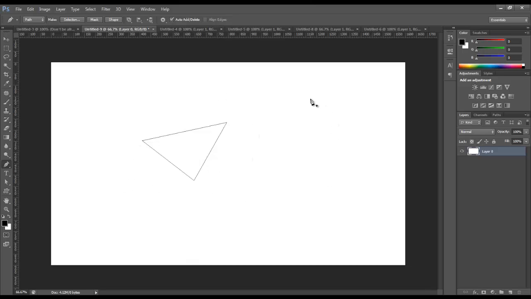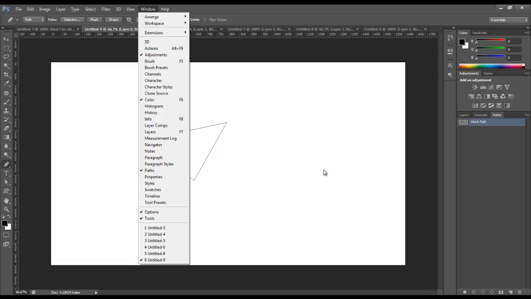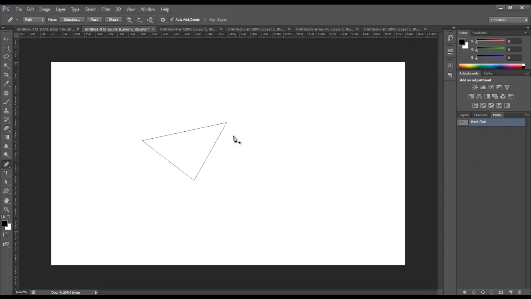Now if I start clicking over here with another, it's going to start creating a second path. So let's go ahead and undo that. So we have this final path here, and what is this path? What does it mean? It's basically going to show up under here in the paths panel, and if you don't have paths over here, go to window and click on paths. So this work path here is selected, and that's what this black line means. If I click down here and deselect it, there's nothing.